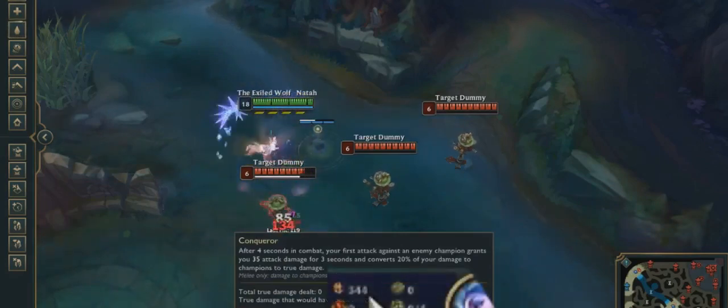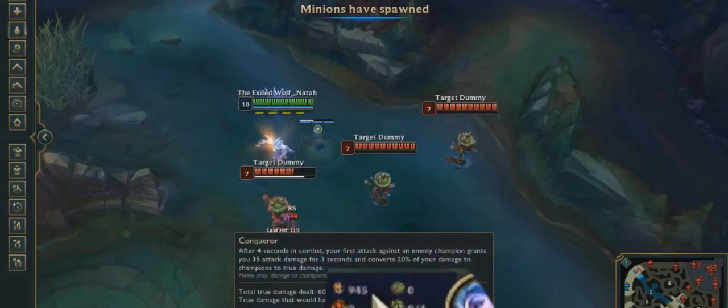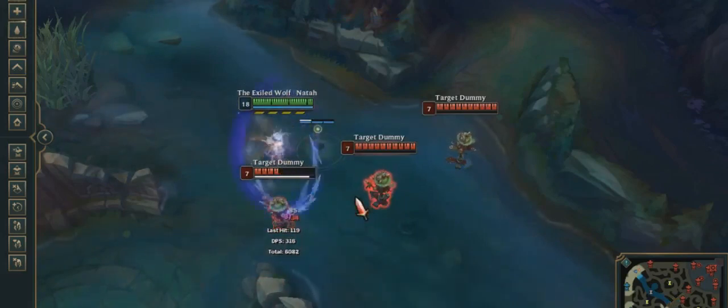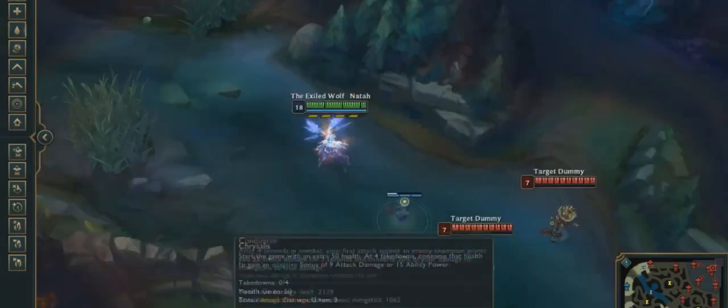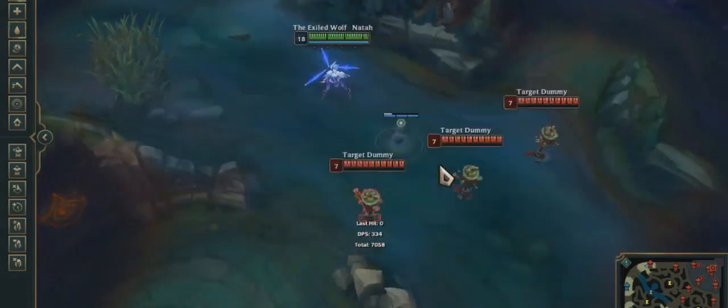Look at how much true damage we're starting to dish out. It's sticking up right over there. In just a few autos, we did already 1k true damage. Ask me, that's a lot of true damage. And that's why Conqueror will remain the best rune on Irelia.